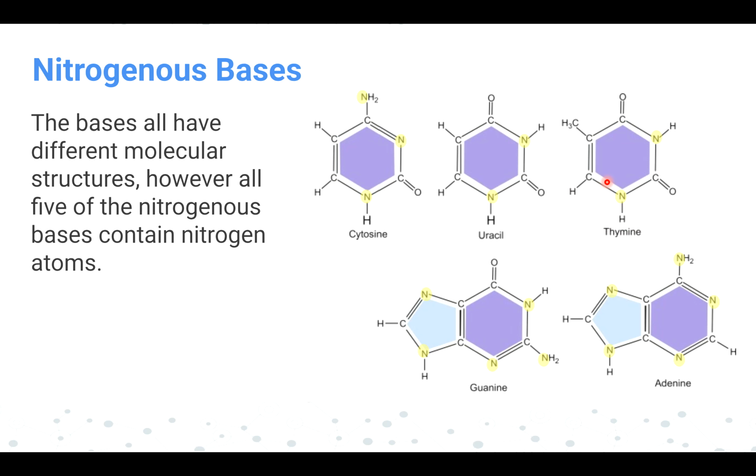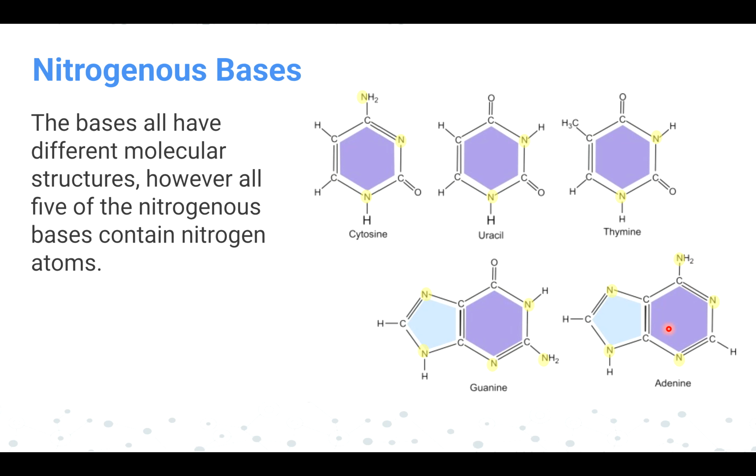So the difference between uracil and thymine is just the methyl group, which is present on this particular carbon, which is the 1, 2, 3, 4, 5th carbon, the 5th position. And in the case of guanine, it's a double ring. The first difference is that it is a double ring. The second difference is that amino group and oxy group are both present. And in adenine, only the amino group is present.